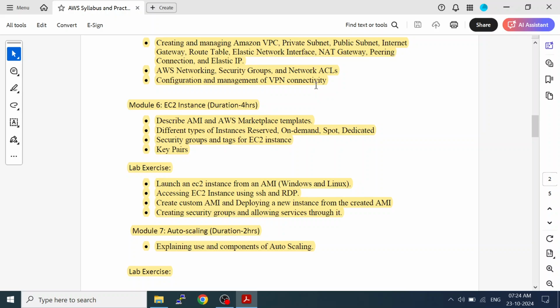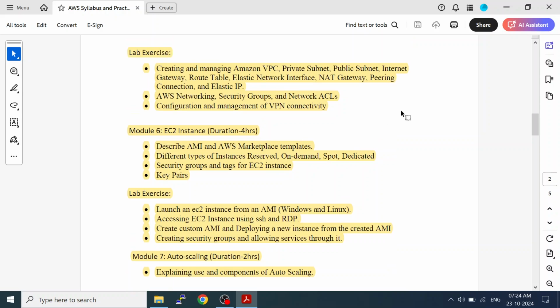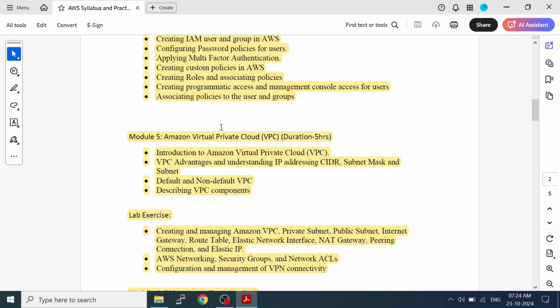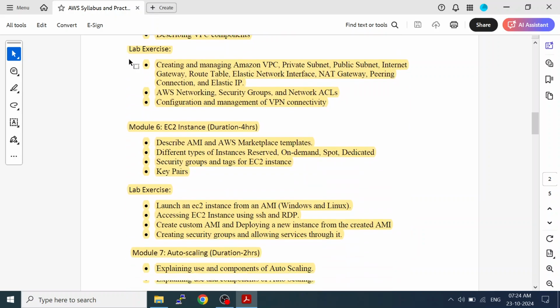So now this key pair creating, security group and all this we have done, this module 6. So we will go for module 5 first, because just now we have done these IP related things. After 5, immediately remind me to finish this 4. Then we will be in the sequence. Okay.